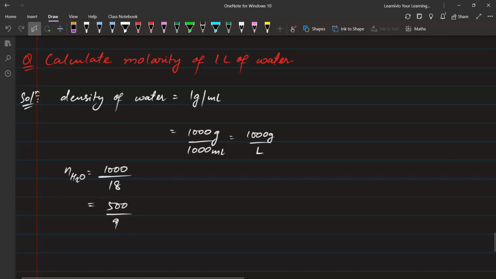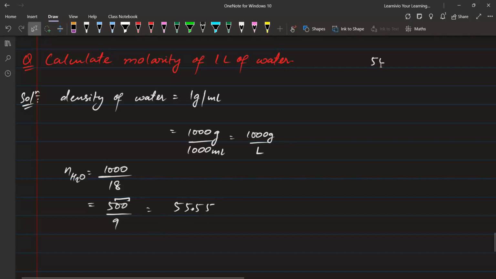So I will tell you one thing. For example, if you have anything divided by 9, like 500 upon 9, and you have only one non-zero digit divided by 9, write it as 5 5 5 5. Now after how many digits will you have the decimal point? Look here, how many zeros? 2 zeros. So from here, put the decimal point after two digits.